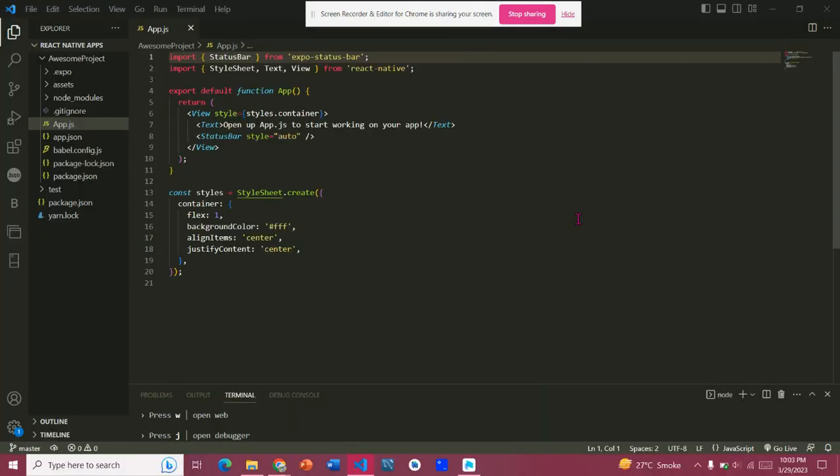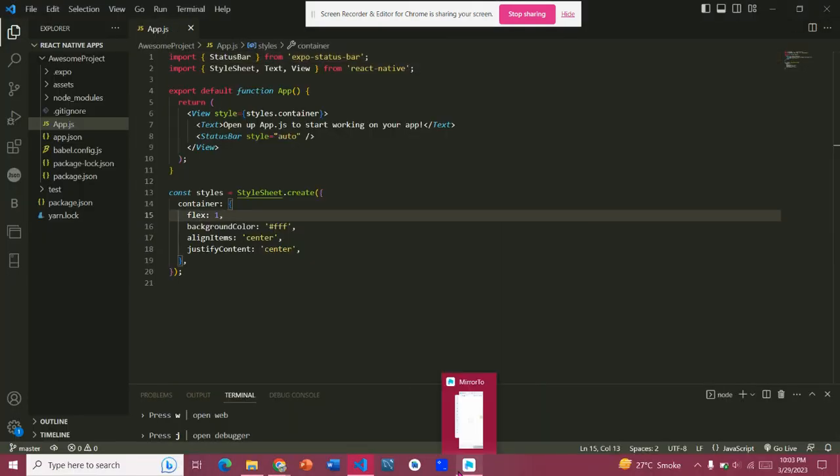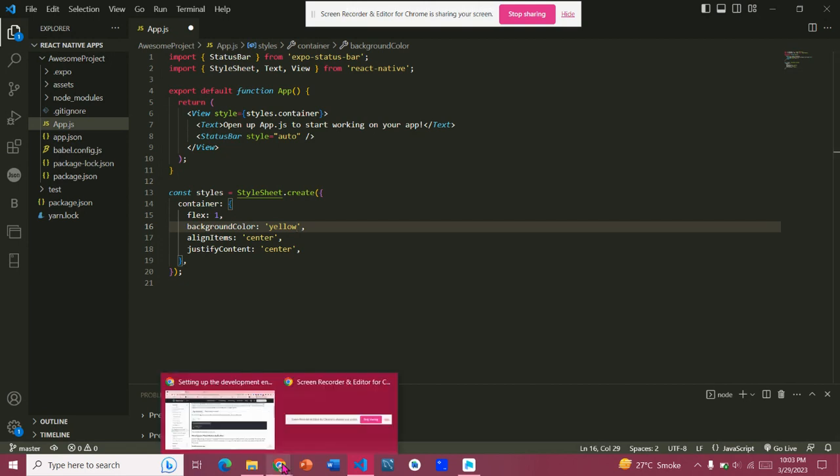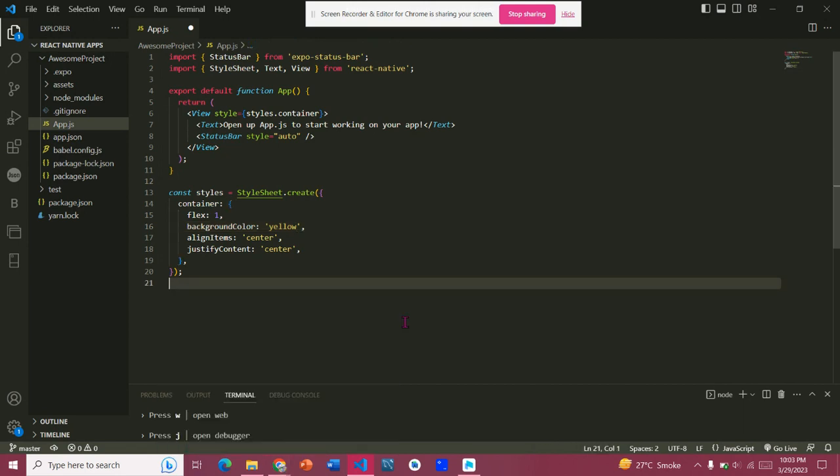I also like to make changes from here. Like if I give this background color yellow to make it more visible, because it's just white here. Okay, so it's loading.